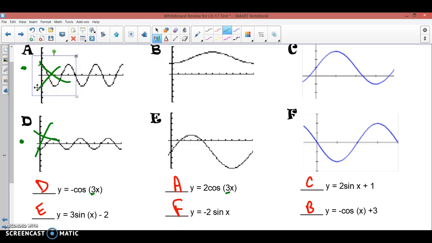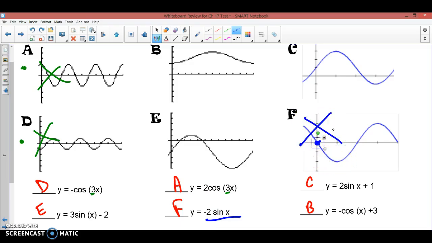Then sometimes it might be easier to look at the ones that have a vertical shift, or we can take a look at this one here. There's no shifting, so we said the sine graph should cross through the origin. If we look at our remaining graphs, only one of them is crossing through the origin, and that is F. To verify, it has a -2 as the A value, so that means it's going in a negative direction down to the -2 first. That's why that matches up with F.